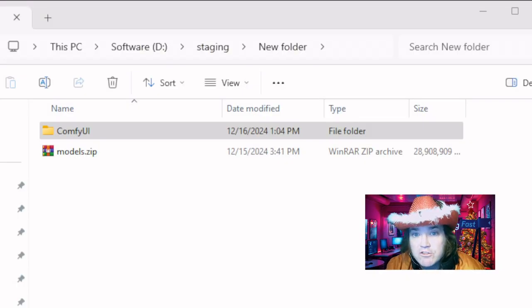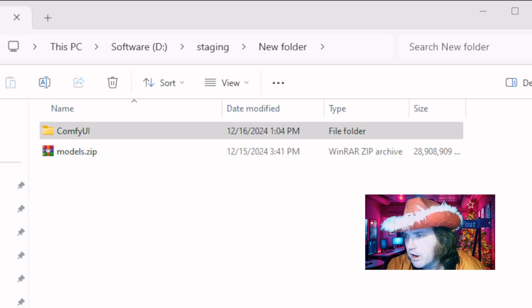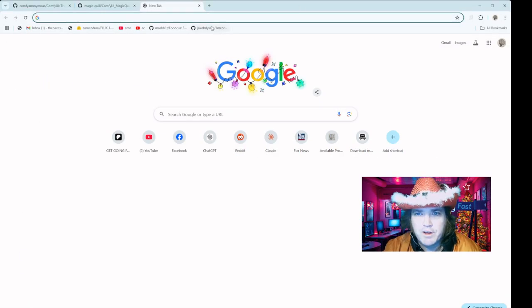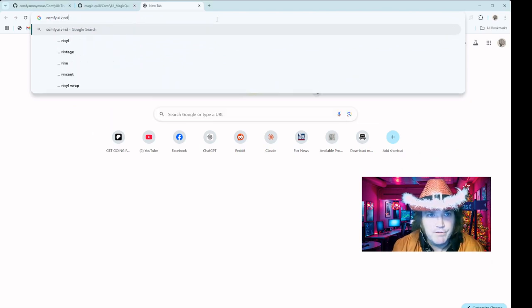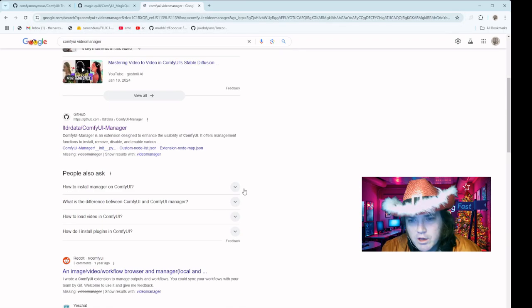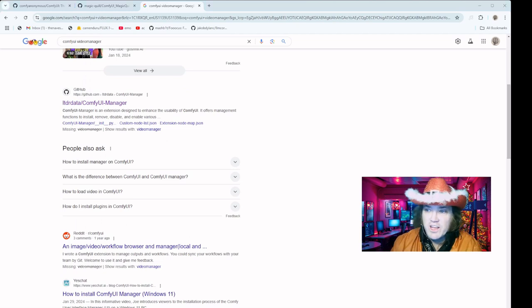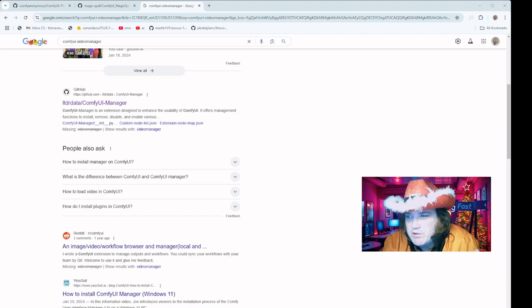Now, if you've already installed your ComfyUI and it's working, you probably don't need to do this. But if we're doing it for the first time, make sure we're over here on our browser, and type in ComfyUI Manager. The reason this is important is because when you're installing new things into ComfyUI, a lot of times it's not as straightforward as just git cloning the new custom node. Sometimes they don't work, and so you need the Manager to fix it. And it does it fast. I mean, it's really incredible technology.